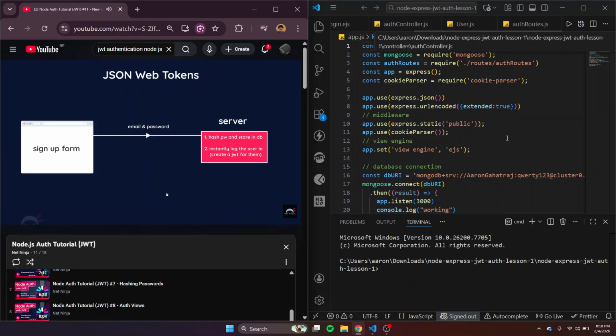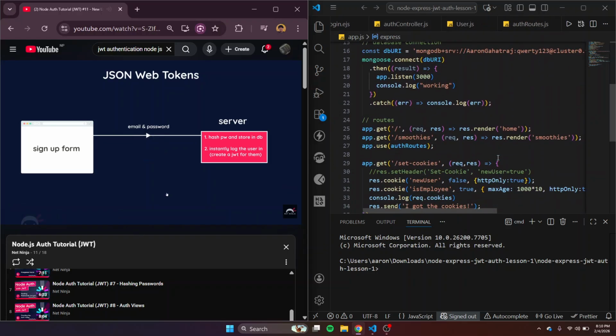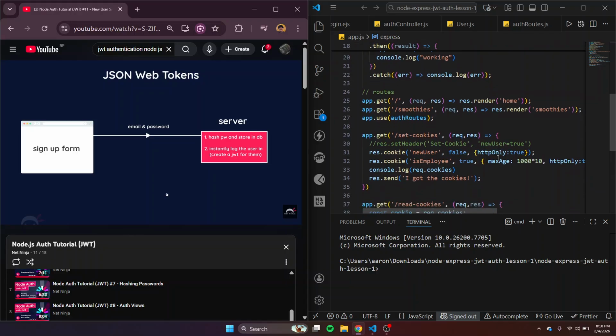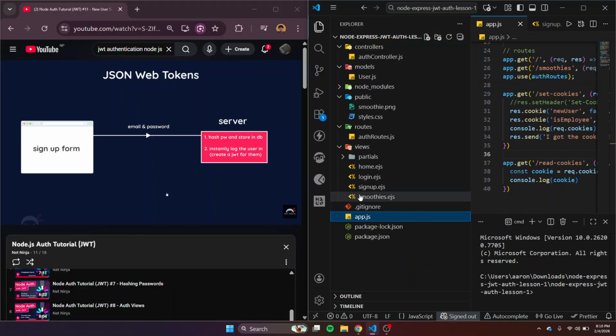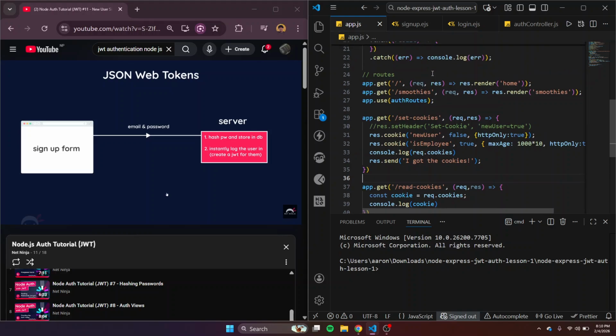Let me see about the cookie. This is the cookie.